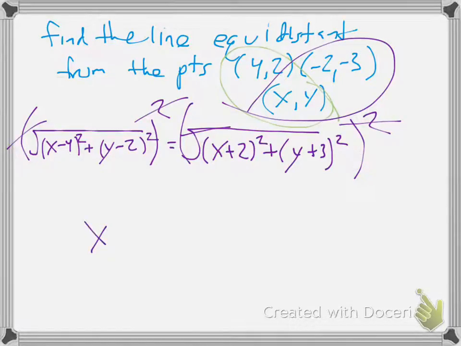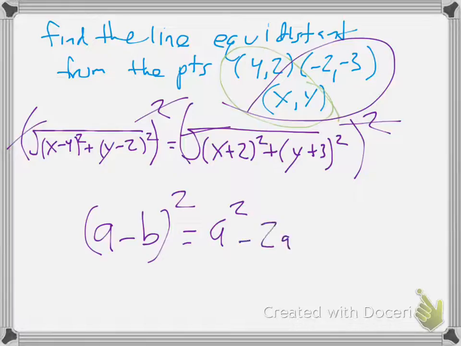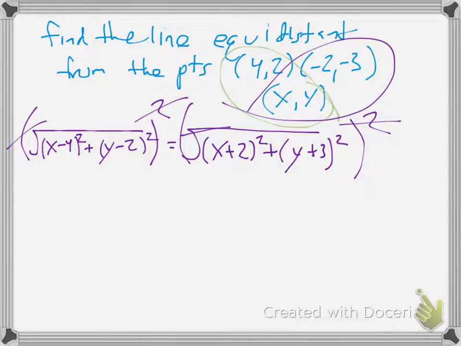That if it's, we'll say, a minus b squared, that it's a squared minus 2ab plus b squared. And if this is plus, then that becomes a plus. You guys should remember that. Perfect square binomials. Okay? Just like the difference of squares. They come up enough that you guys are starting to memorize that. And now I'm going to take that all away. You better have written it down.